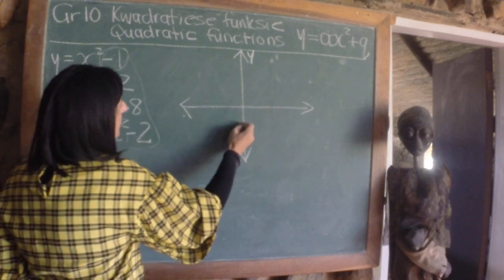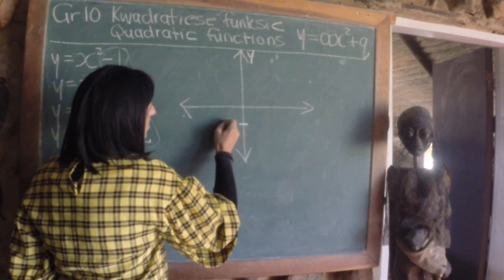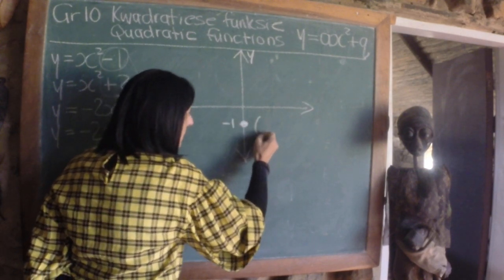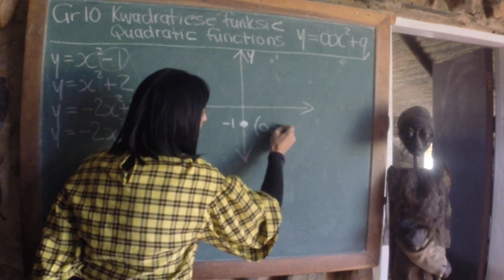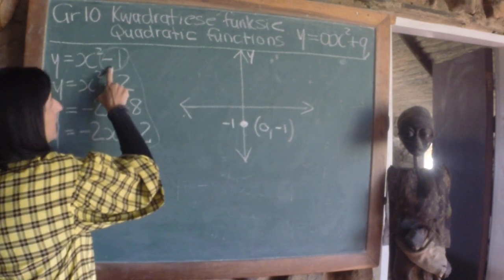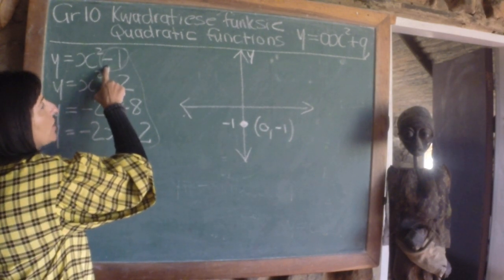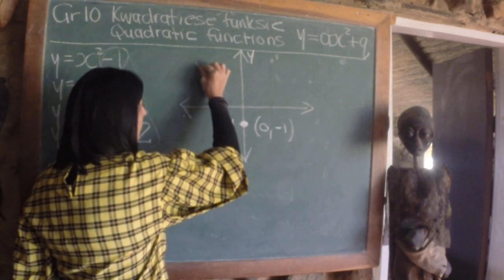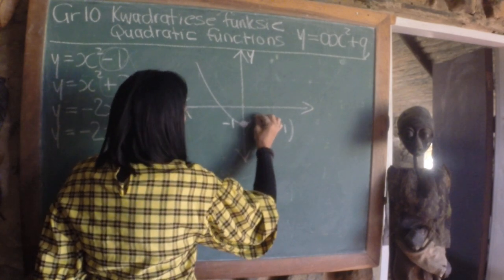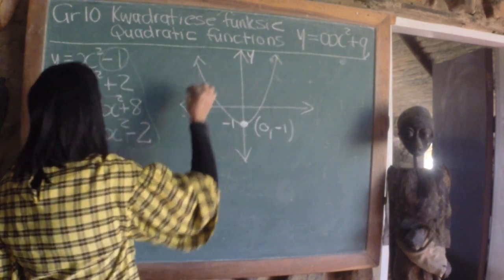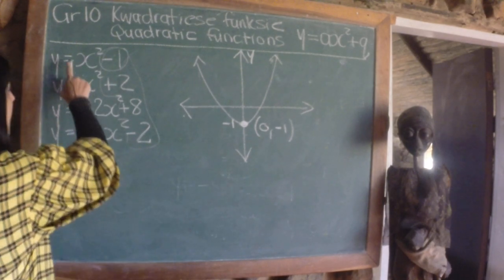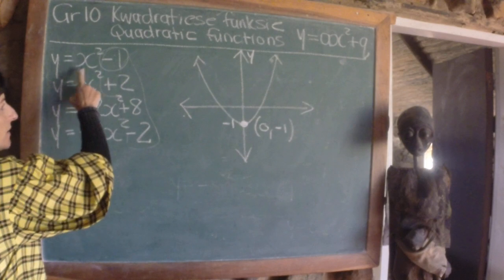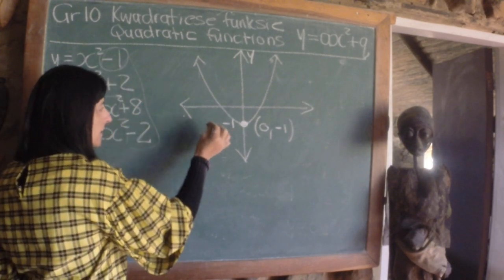So die eerste ding wat ek kan gaan doen is ek kan hierso op die y-as my draaipunt gaan maak. Dis die punt 0, min 1. Waar kry ek hom? Ek kry vir hom daar in my Q se plekkie. That's my turning point. Now, if you draw that parabola, it's going to look like that. Why a smiley face? Want ons het gister gesien, as my A-waarde positief is, soos hier, sy 1, dan sit 'n smiley face.